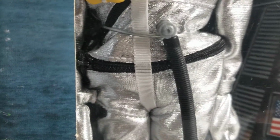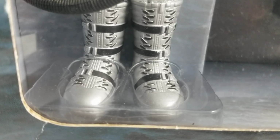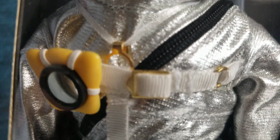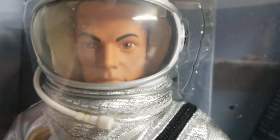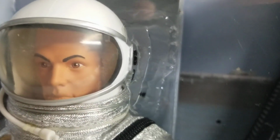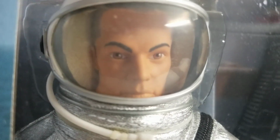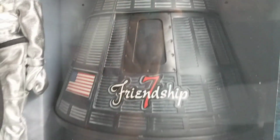As you can see, he is beautifully locked in from his waist to his feet. And he's got a stand for his feet. There's his air hose tank he's holding there. And right around the neck area of the helmet, you can see that he's strapped in. And he's got another brace, plastic brace right behind there. So he's in there beautifully. There's the basic recruit head, a beautiful head sculpt.